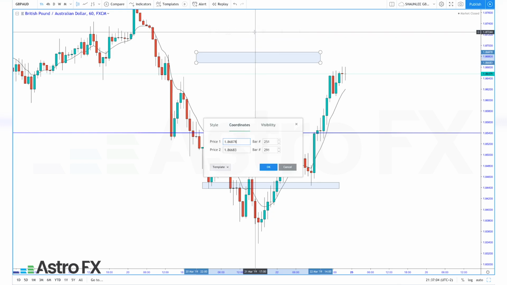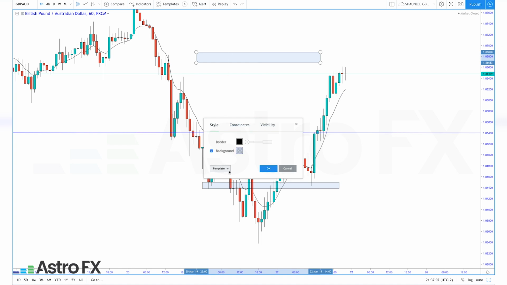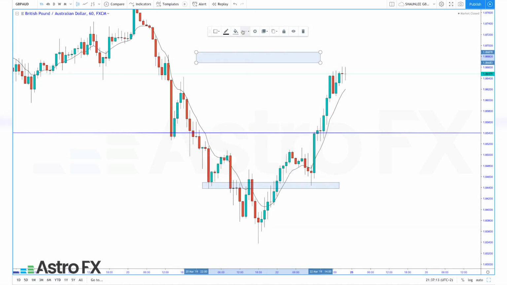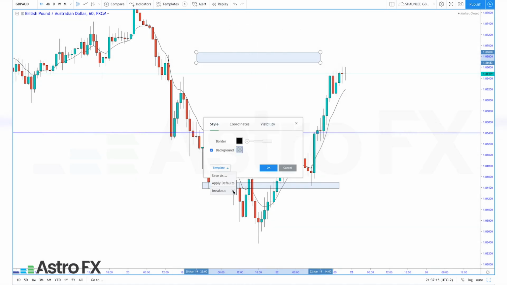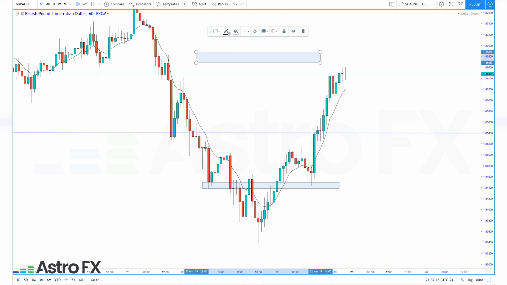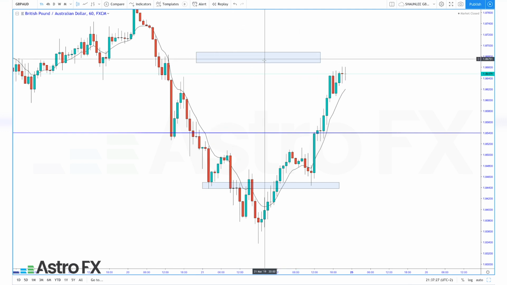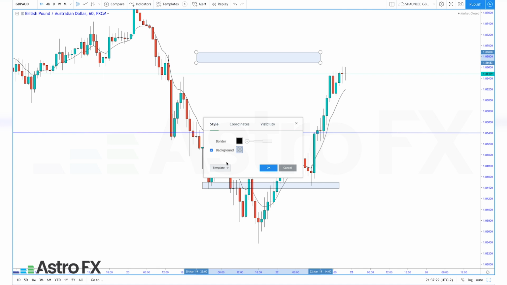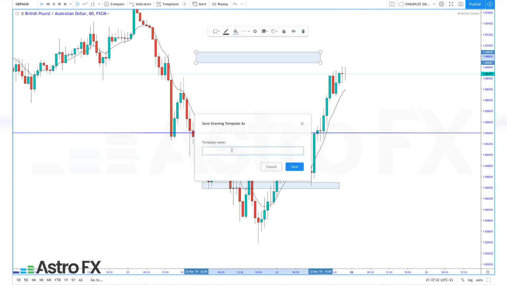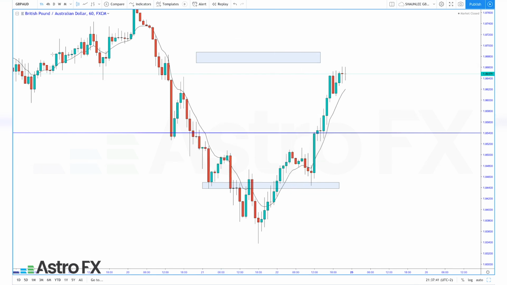Now let me just spruce this up a second. So here, style, this could be a template, and I've got breakout and range. I'm just going to delete those for a second. I'm going to reset that for you. So template, breakout, delete. Yeah, so we could set this color scheme. I always like to have the overlay as a black border. Then we come into fill, which can be whichever color you desire. Now what we can do, go into style, go to template and save as, okay? We can say box regions. Save.